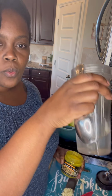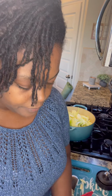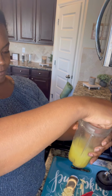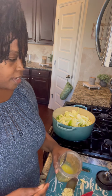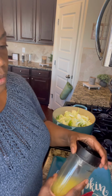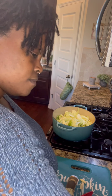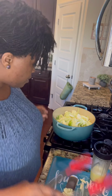So I just got a little bit of water in here. And the color on here is so pretty, I love it. And let's just do a little mix. And really, that is good, but since I got it out, let's just go on in. All the way, y'all. That's it, just real quick. All right, so this is going.